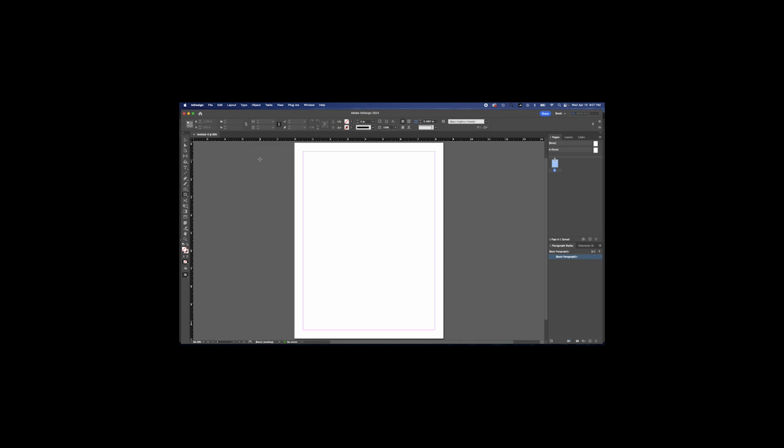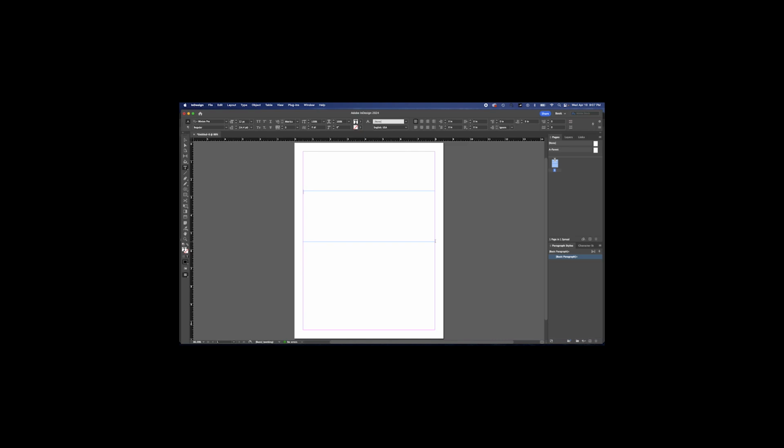So what we'll do now, first thing I like to do is I want to get the copy in and set so that everything else will fit around that copy. Okay, so we'll go over here to the left-hand toolbar to the type tool and select that, and we will just draw out a text box.